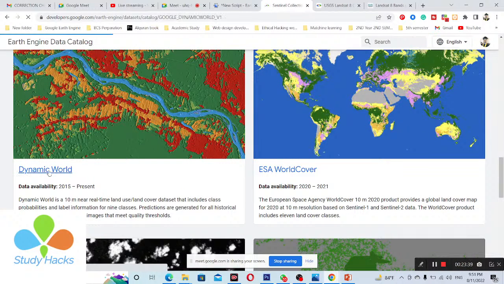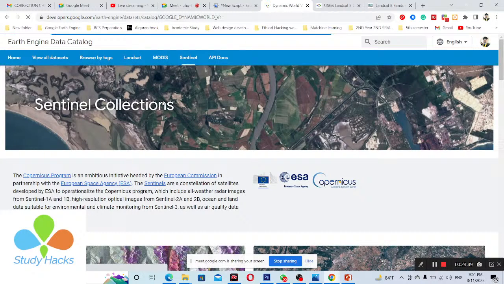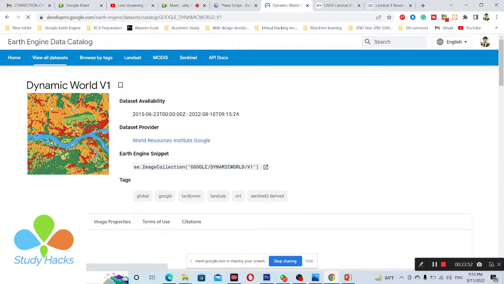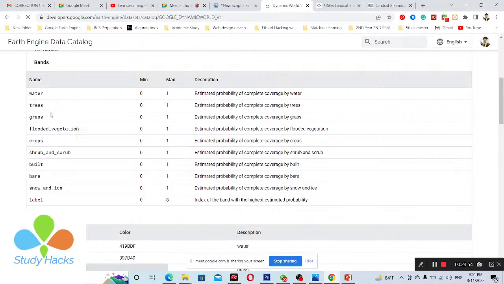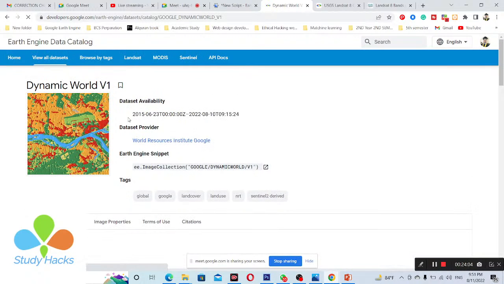Okay, so this time when you want to map a whole country like Bangladesh, we can use this dataset as a reference for training points and then make our model, or also do it for MODIS. So recently we can get this dataset, and we can easily identify water, trees, grass, flooded vegetation, crops, built up area, bare, snow and ice. Using this dataset, we don't need to take the training points. We can take the reference dataset like this.